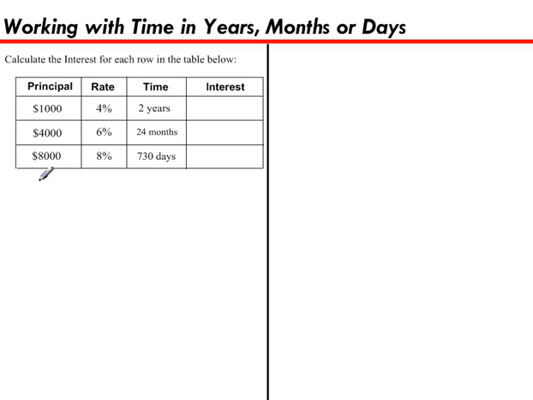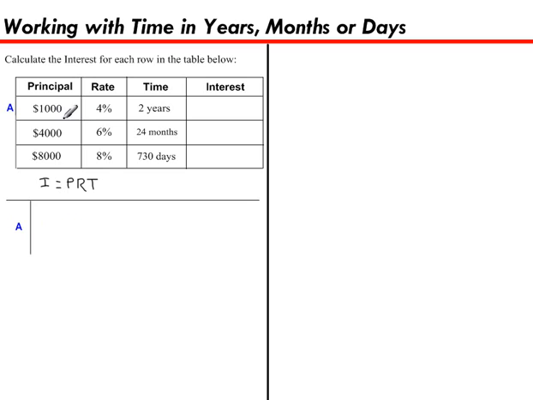But before we do that, let's recall our simple interest formula that looks something like this. I, for interest, is equal to P, the principal, times R, which is the rate, and finally times T, the time. So we'll be using this formula for all of these problems. So let's get started with the first row, which I'll call problem A. And I've set up a little area to do my solution for problem A.